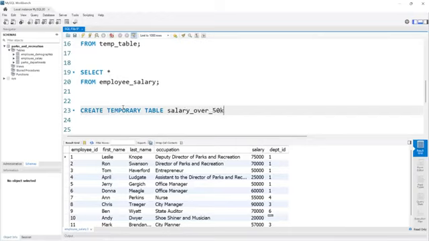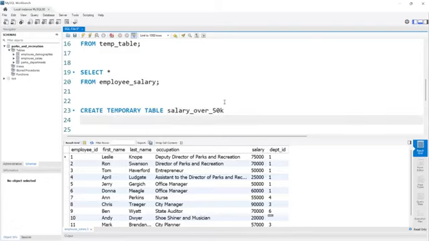Now, one thing about naming either temp tables or CTEs or subqueries or any of these things where you need to name something, I try to typically name it something that actually makes sense. So salary over 50K is something I would actually name it in my real work. I wouldn't normally name it something like temp table. The reason for that is because when you're in a work environment and you have lots of temp tables, you're creating really advanced stored procedures, really advanced queries, you have hundreds or even thousands of tables and different databases, it gets really complex. So naming conventions are actually pretty important, or they become more important the more you get entrenched in this stuff. So just something to think about.